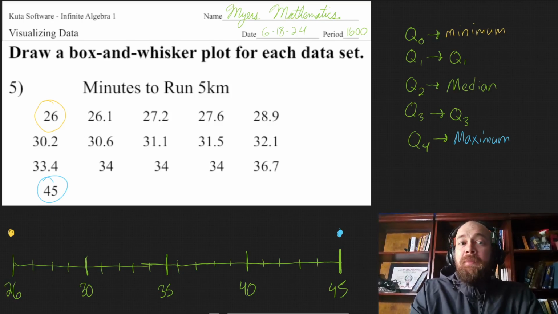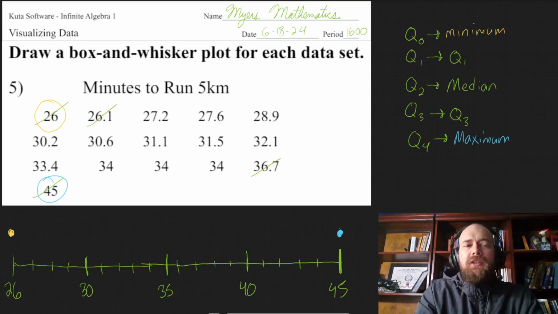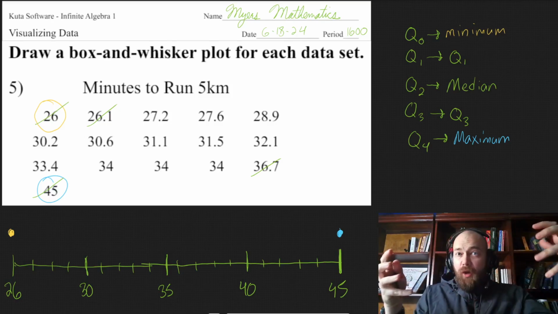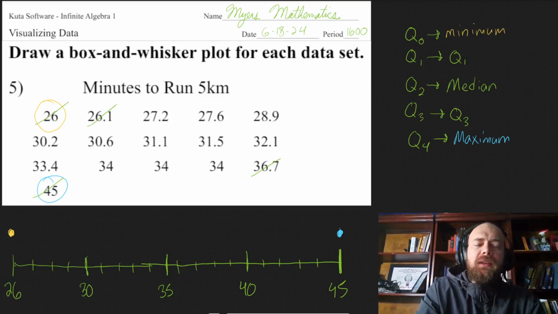The median is the middle number, so we need to find out what the middle number is. So what I like to do is just kind of slash them. Slash, slash, slash, slash. I'm going to slash them out, the least and the greatest. Then out of what's left over, the least and the greatest. Then out of what's left over, the least and the greatest, right? So you kind of do it like that, and you do pairs.